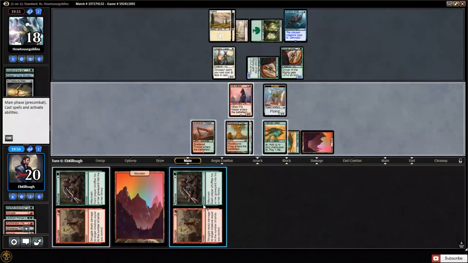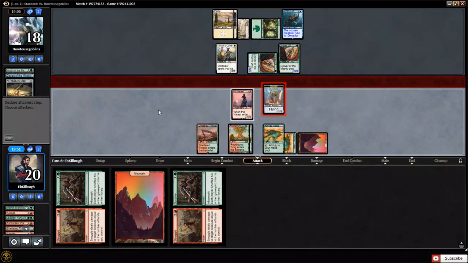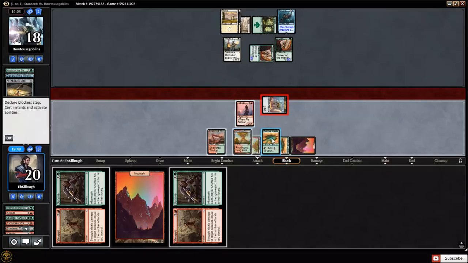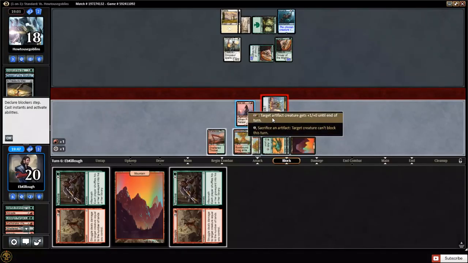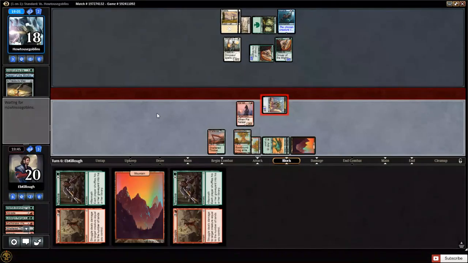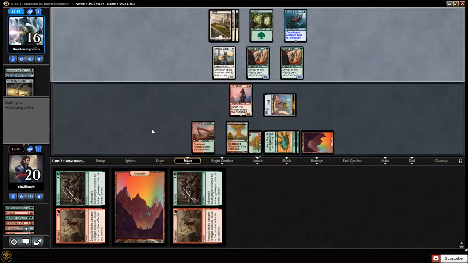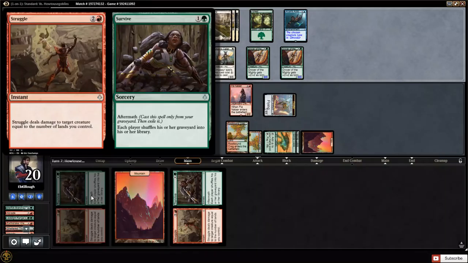I think I'm just going to hang on to my Struggle to Survive. And I'm just gonna buff it and hit him for two. It's a decent little clock. I could have held up the Struggle there. It is instant speed.